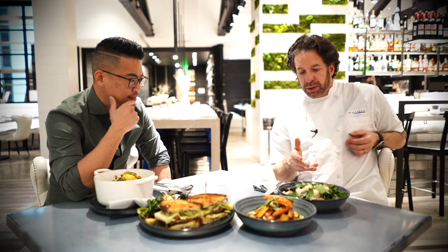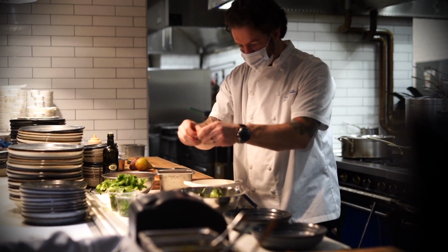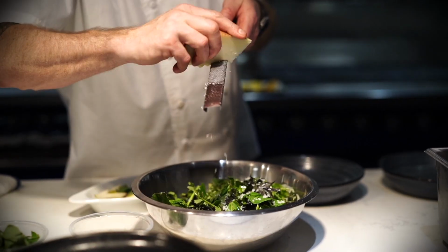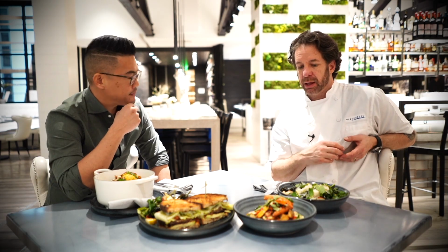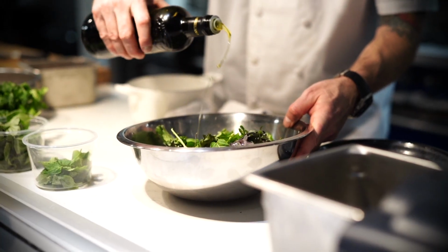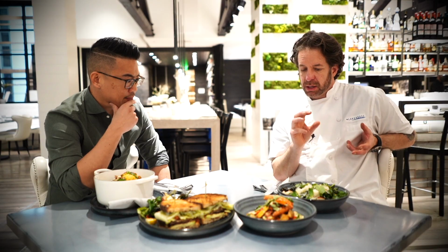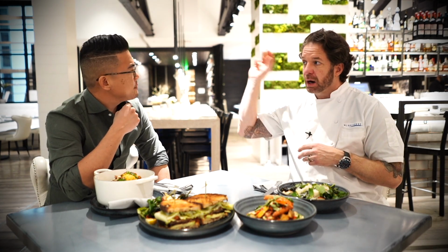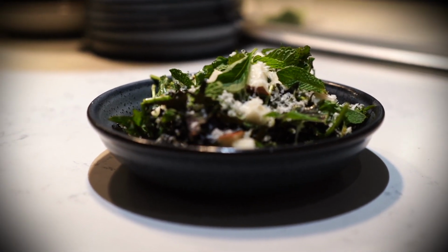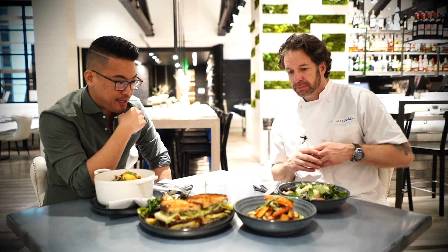Very cool. The other cool thing about kale, it has a great affinity to mint, and so we throw a lot of mint in here. We let pears ripen, both the red d'Anjou and Bartlett, and then shave a little manchego cheese on top. The salad is a simple salad, a Meyer lemon vinaigrette, a little bit of extra virgin olive oil, and then pistachios to finish. But the notion here is that it's about robustness, seasonality. Our gray winters, we need a little bit of that green to come in, and so it just makes us feel good. Now, tell me about this carrot dish next.